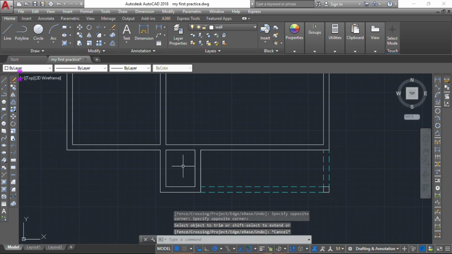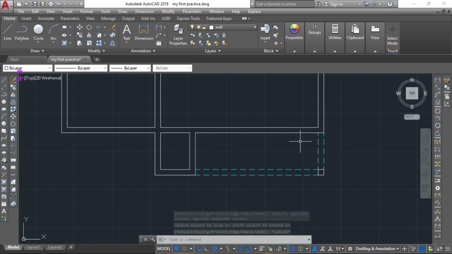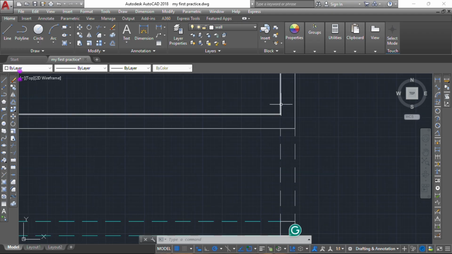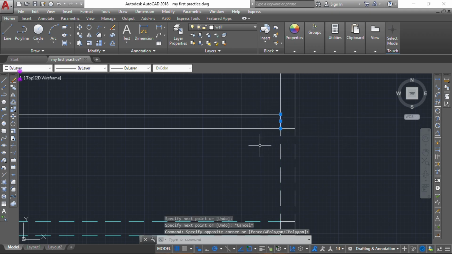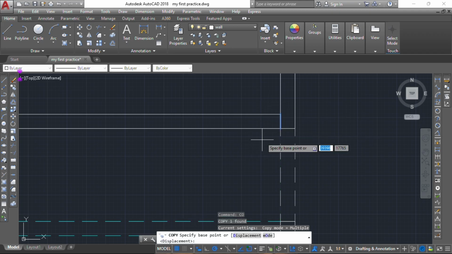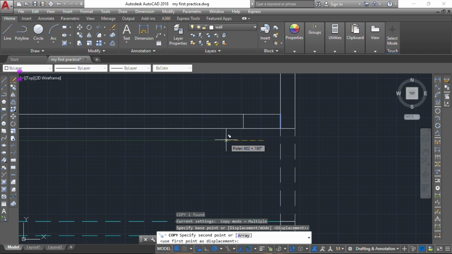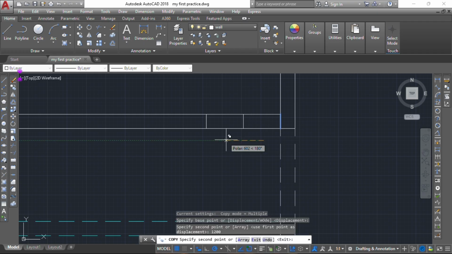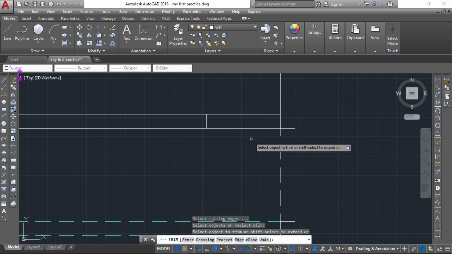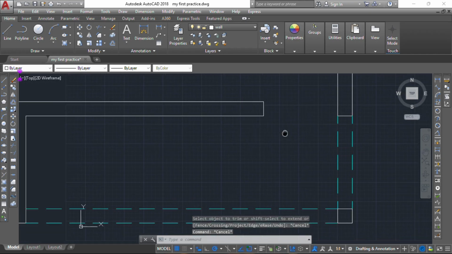Now what is left for us is to create the entrance for our toilet here and our entrance. But let's create our entrance first. From here, we create a line here, right? And then let's copy it. Since our entrance door width is 1200, then we'll be using a distance of 1200, right? And then we'll trim this out. We are good to go for that.